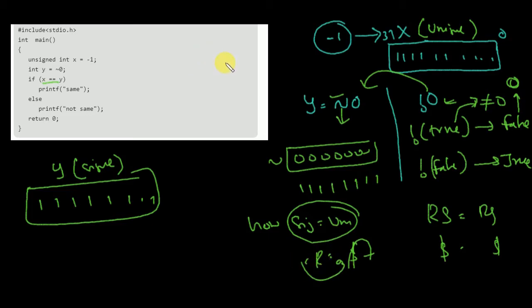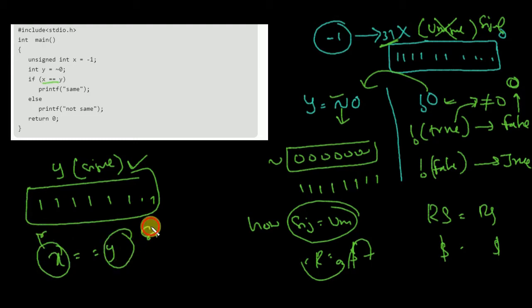So instead, the highest priority goes to signed, and unsigned will be converted into signed. The data will not change, but this unsigned will be treated as signed. So you can think of x equal to y as signed and signed. Since y is signed from the start, x is treated as signed internally for the comparison, because either you have to convert this into that or that into this. By the standard it is fixed that unsigned is converted into signed.